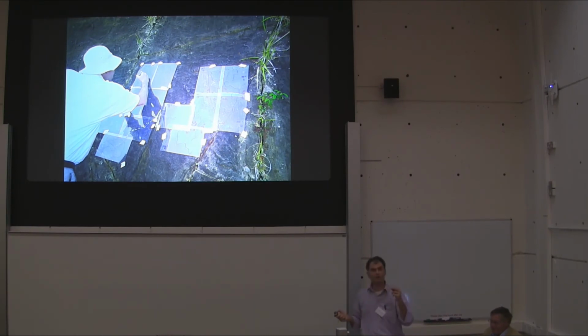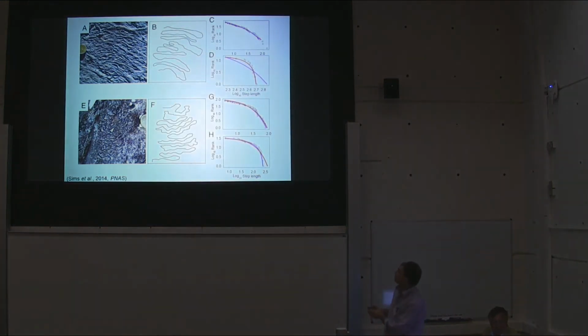I've always wanted to find a use for former OHP acetate sheets, and there's a great use for them, and that's recording these trace fossils. Because obviously we wanted to leave things in the field, but also couldn't bring these big bedding planes back. So this was the high-tech solution to it. And then we took these back to the lab, and David and the team digitized these traces. Obviously, we took photos as well to help out.